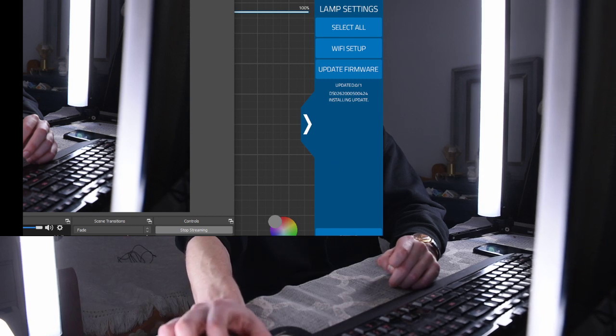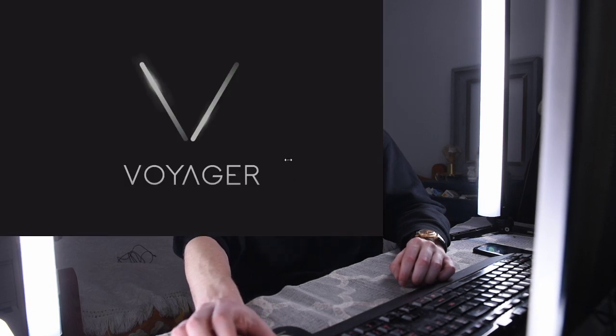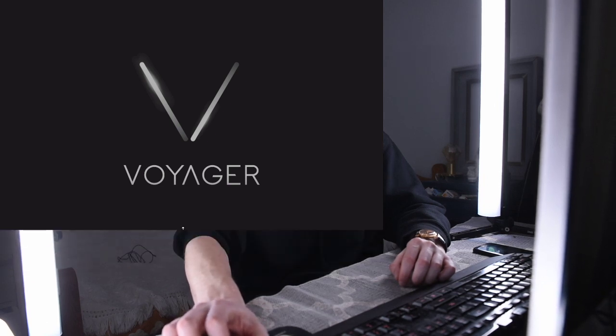What's going on here? I'll close it and just open it again, guys. One moment. Okay, we have something. Let's see. Yeah, and when it goes to the Unity screen, it's complete darkness.